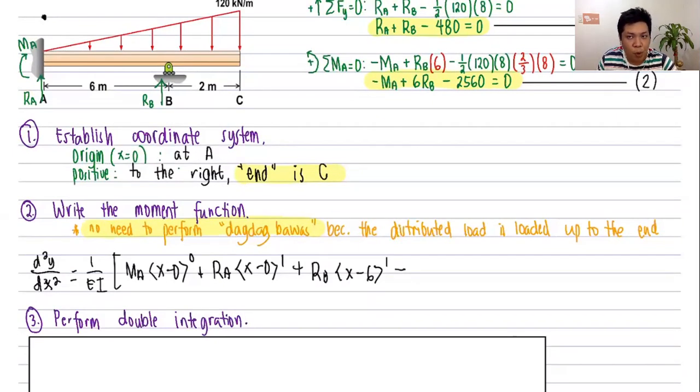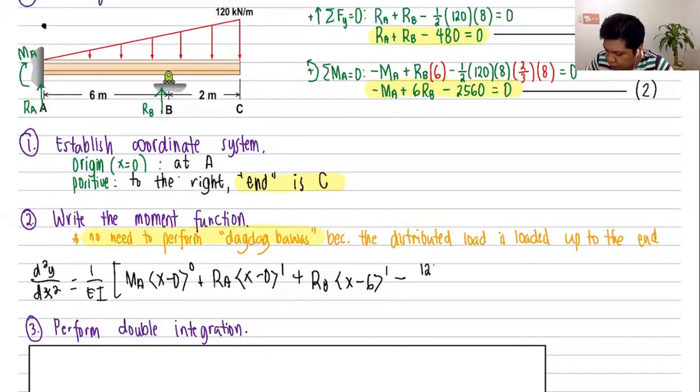And remember that the magnitude in the moment function for a triangular distributed load is m over 6, where m is equal to the intensity of the load, which is 120, all over the width of the load, which is 8. So that's m: 120 all over the width, which is 8, of the distributed load, divided by 6. So it's m over 6, multiplied to x minus 0. That's 0 because it starts at x equals 0. And I have a triangular load, so that's raised to 3.